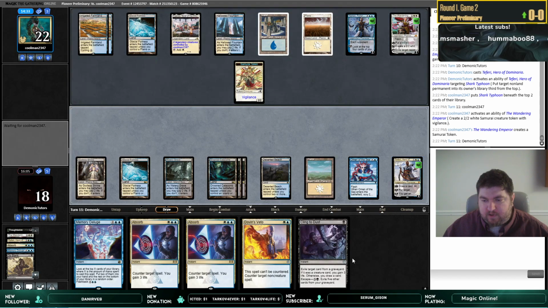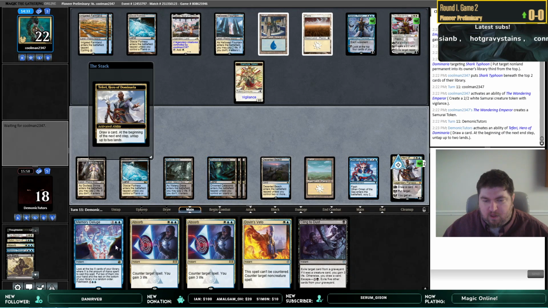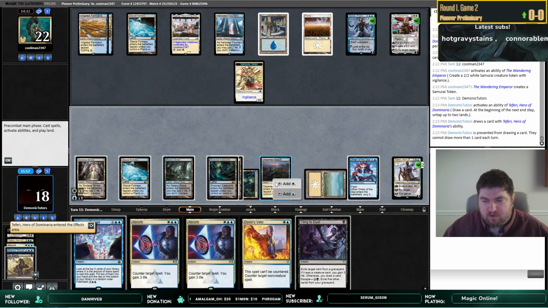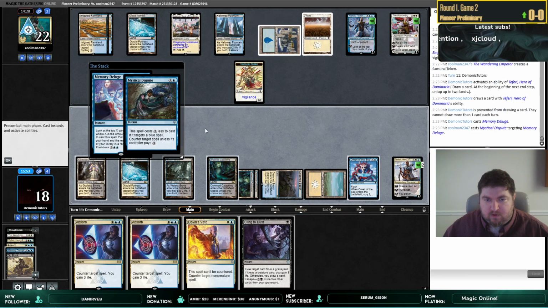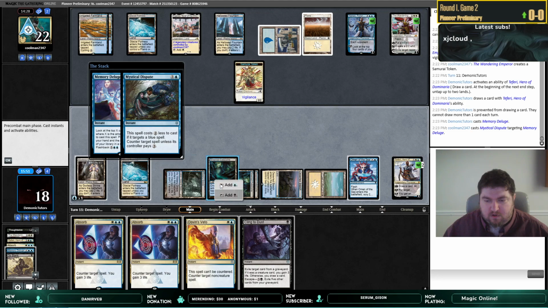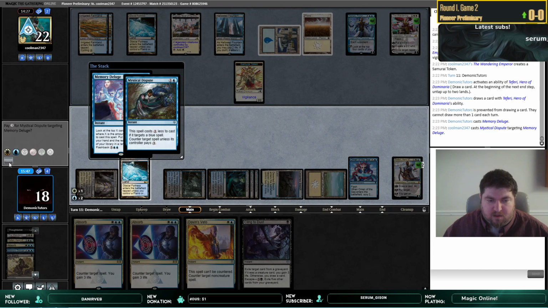We do get to untap lands. Cling to Dust. Cling to Dust. I'm going to cast a Deluge now. I probably should have cast a Deluge before I plussed, because maybe I could draw Vanishing Verse and then kill this. What do we got? We got Dispute? Sure. Pay.